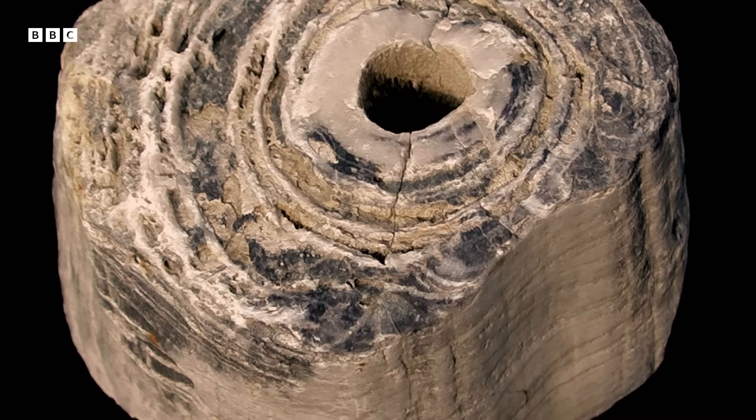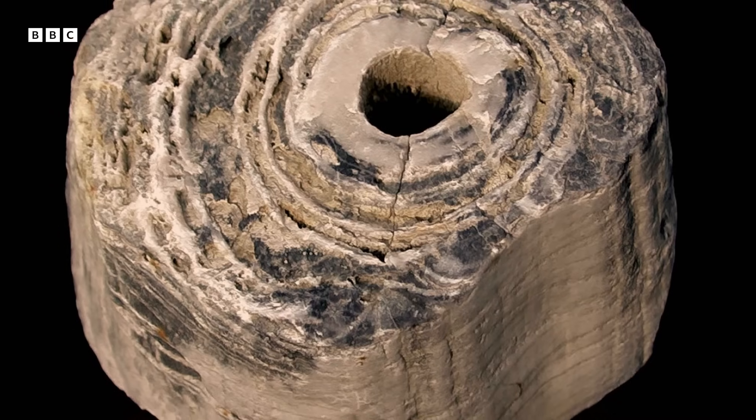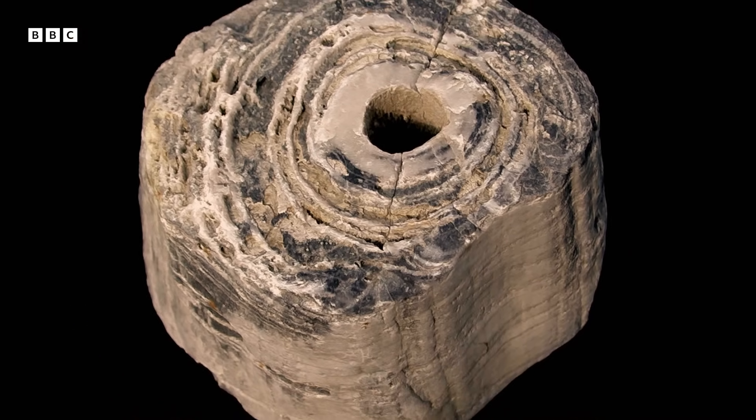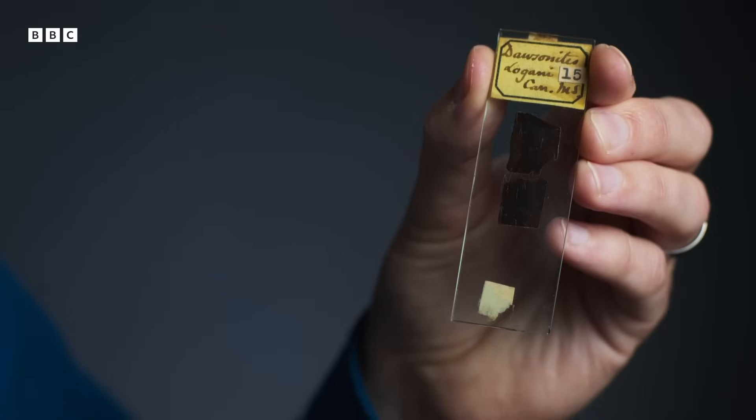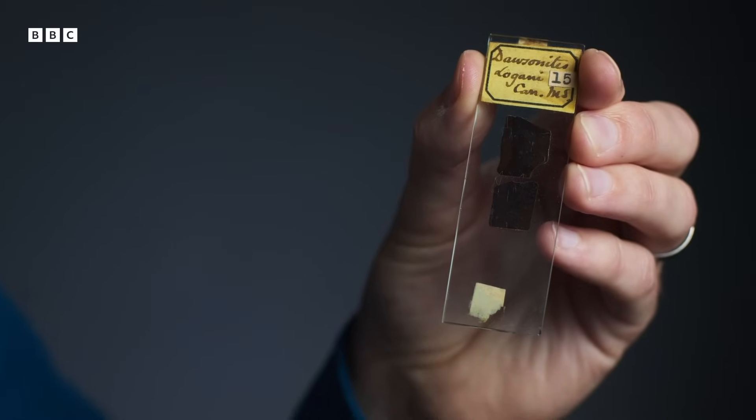It was a very strange and odd thing when people found it. It was shaped like a chunk of wood. But when they took a much closer look, they discovered something incredible. What this is, is a very thin slice of prototaxites. And we find that unlike a log, which would be full of woody cells, instead we find a mass of these fungal filaments, reminiscent of fungi today.